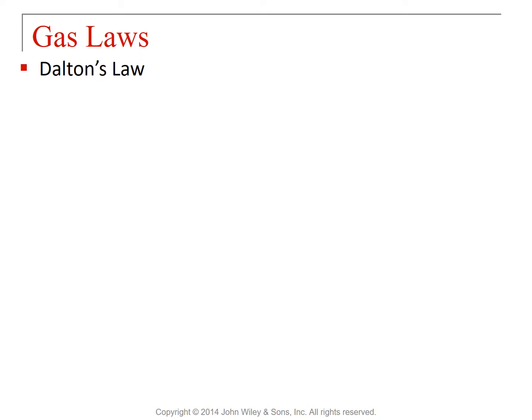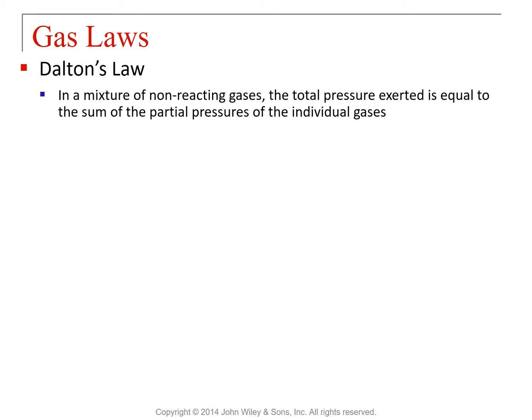Okay, so I'm going to do something terrible to you right now and introduce physics. There are a couple of different gas laws that you're going to have to know. The first is Dalton's law, which says that in a mixture of non-reacting gases, the total pressure exerted is equal to the sum of the partial pressures of the individual gases. Now that is quite a mouthful to unpack.